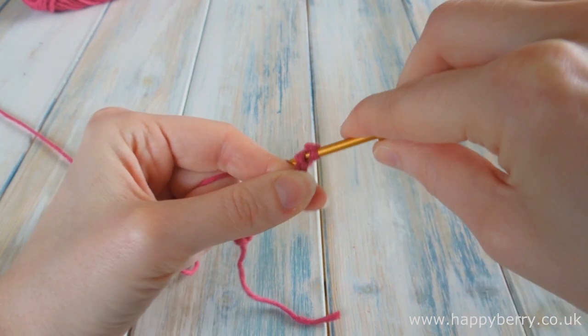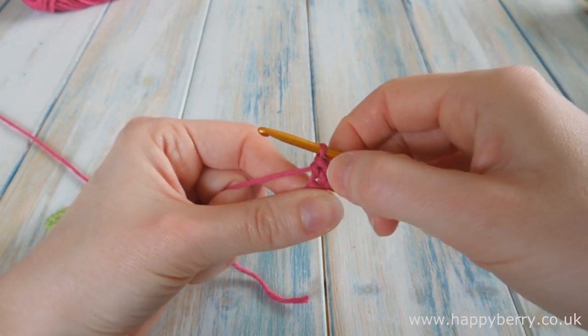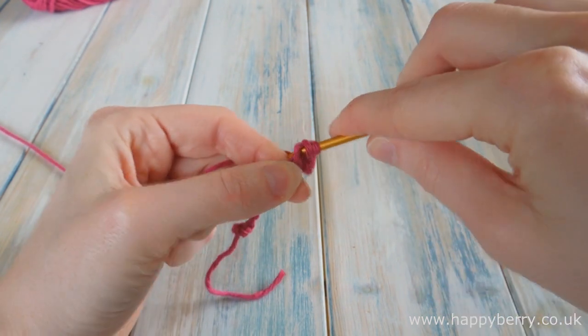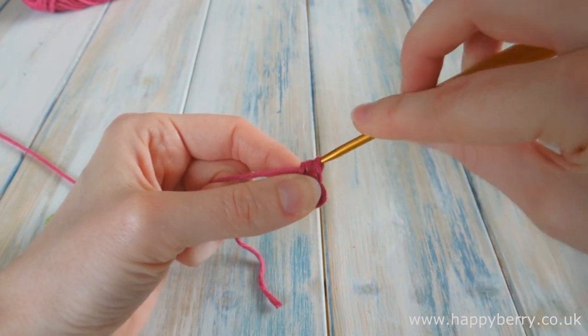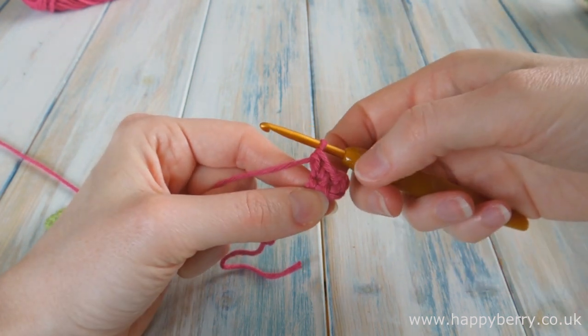So we do the next stitch. I'm just going to do a single crochet. I'm going to do a double crochet in the same stitch. You're going back into the same stitch, and I'm going to do a double crochet. Like so. She's got two stitches in there.